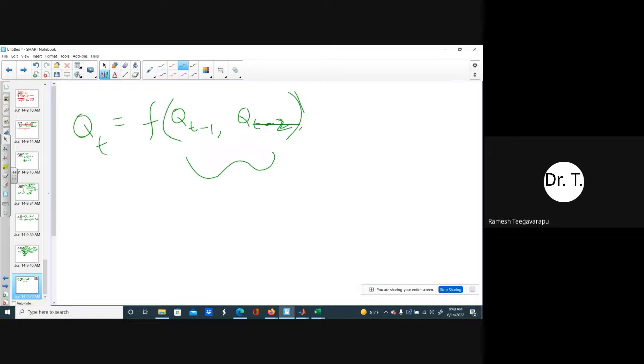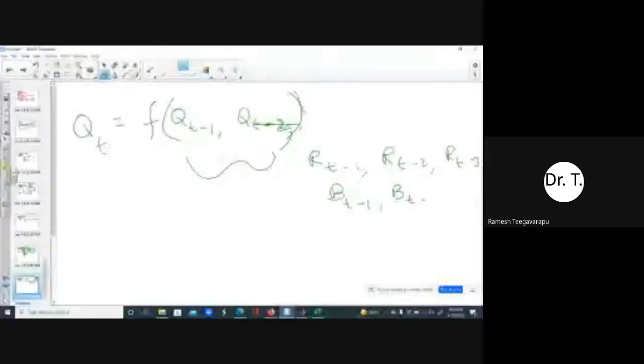What are causal variables in this case? It can be rainfall at t-1 and rainfall at t-2 or t-3. Sometimes base flows. I published in the Journal of Hydrology, where we were looking at different error measures. We developed a new error measure. So just to demonstrate the streamflow forecasting model, we were using base flows. I think it's in the Tapi River basin, published with Dr. Sharma and Dr. Patel. So we were using the base flow values also to improve the prediction.